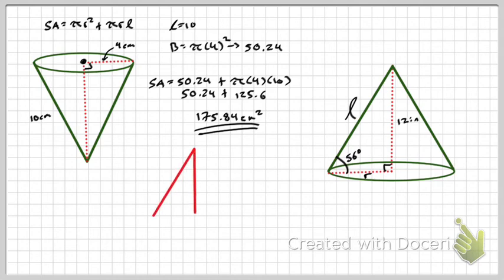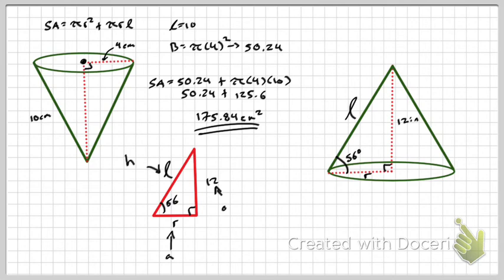Okay? And so if I go ahead and I pull out this triangle, because notice if I use the height of the cone, the radius of the cone, and the slant height of the cone, I am making a right triangle. Okay? So I know this is 12, I know this angle is 56, and I need to find my slant height and my radius. So our focus angle is 56. That means our r, that's our adjacent. The 12 is our opposite, and the l is our hypotenuse.